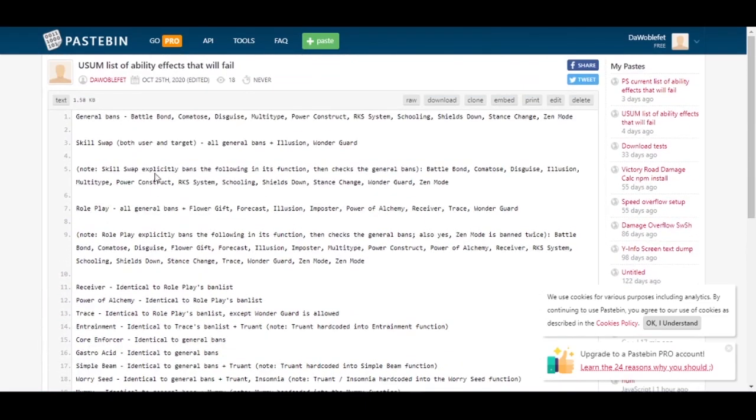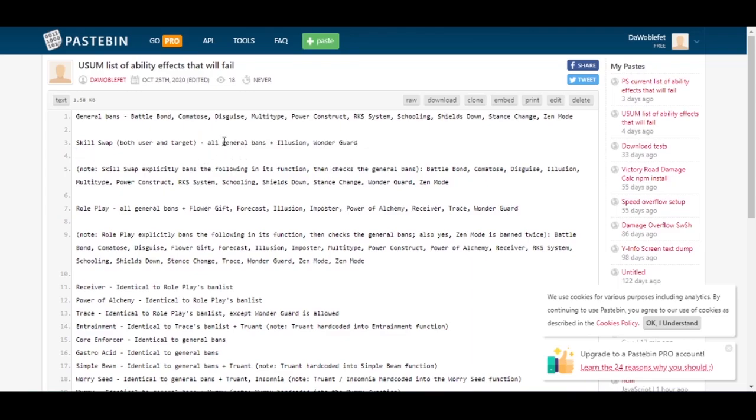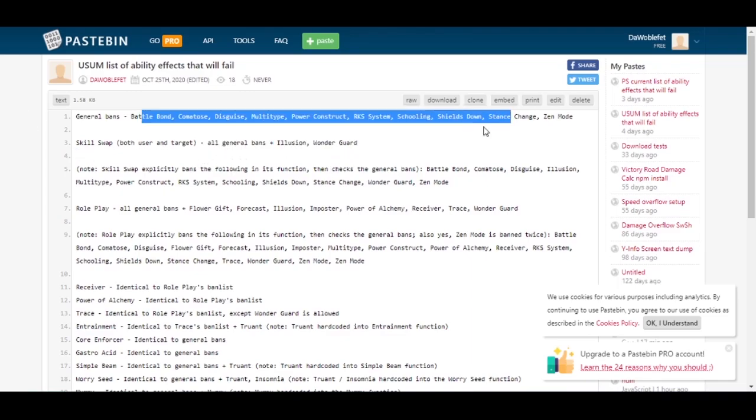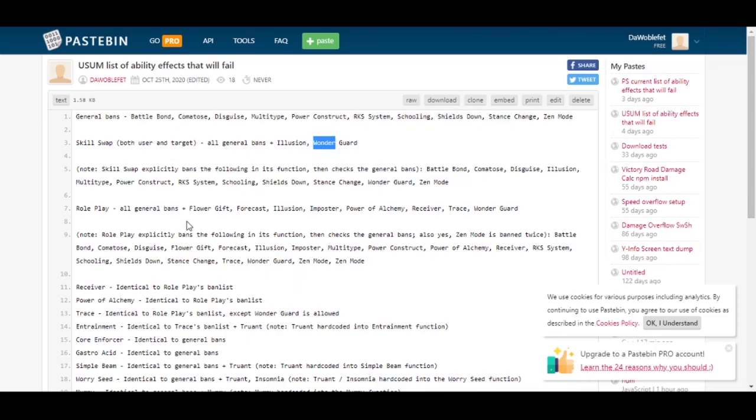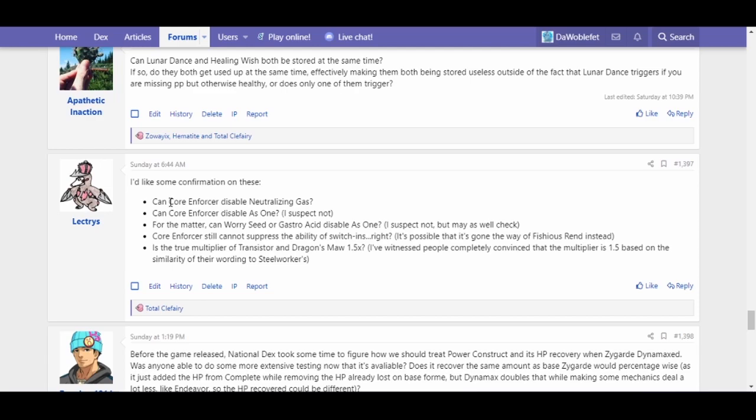So we can see here that what typically Game Freak does with its list of ability effects that will fail is it has a general table, and then it adds specific ones. So like for Skill Swap, it adds Illusion and Wonder Guard. So it uses this regular table plus Illusion and Wonder Guard. The reason why this is useful is because, for example, Core Enforcer and Gastro Acid only work on the general bans. So basically, if you can do it in Ultra Sun and Ultra Moon, now technically I have not proved this yet in Sword and Shield, but I find it highly unlikely that something changed. All I can do is say, if you can disable Neutralizing Gas with Gastro Acid, then that means Core Enforcer would also disable it.